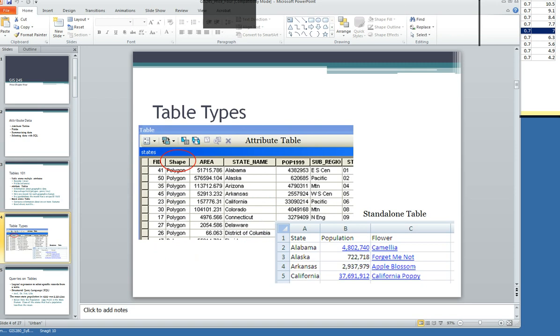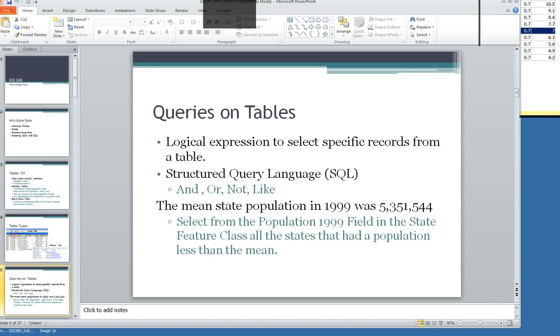So here's an example of the two table types. There's an attribute table in the upper left. I'm trying not to move that mouse so much. Anyway, you can see that there is a field called shape. Now, as you know, you could turn that field off, and so when you open it, you may not be able to see it. If you needed to tell the difference, you would look in the fields properties and see if there's a field called shape. In the standalone table, again, there is no shape field. You see the states, they both have state information, and they both have other kinds of field information.